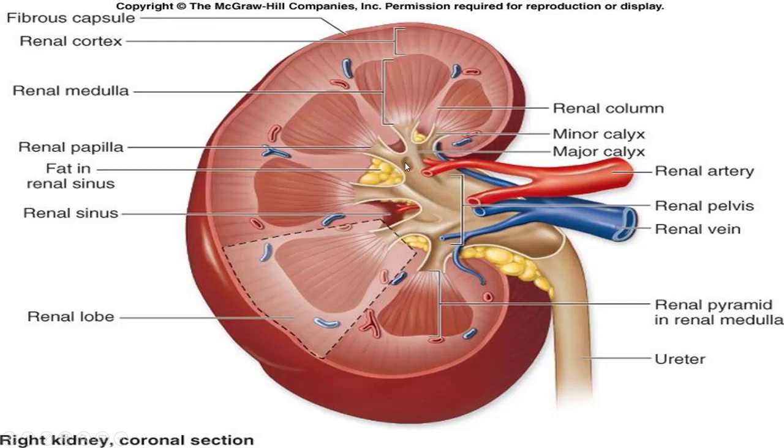That's the renal pelvis. So that's where all of the urine that gets collected by this pyramid and that pyramid and so on all gets dumped and collected into the renal pelvis. And that renal pelvis is the most superior end of the ureter. This is the tube that leaves each kidney that goes on into the bladder.